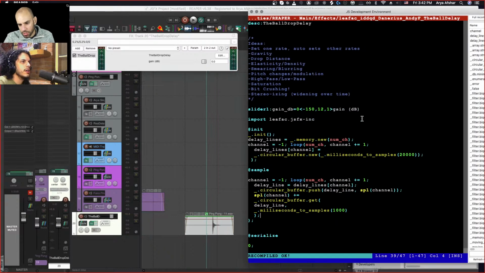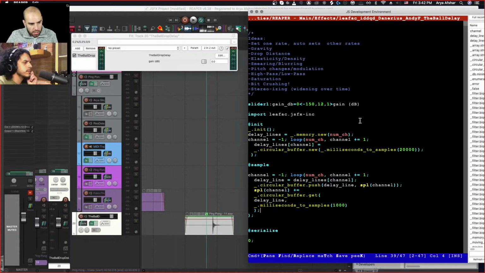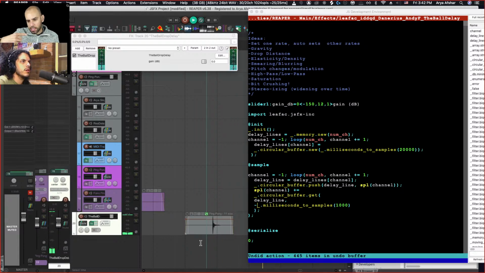Okay. I know the issue. We need a minus sign there. Or at least that's one of the issues anyway. There may be more. See on line 16 on my thing. You are getting samples from the past, so the offset needs to be negative. Okay, that didn't seem to have done the trick.